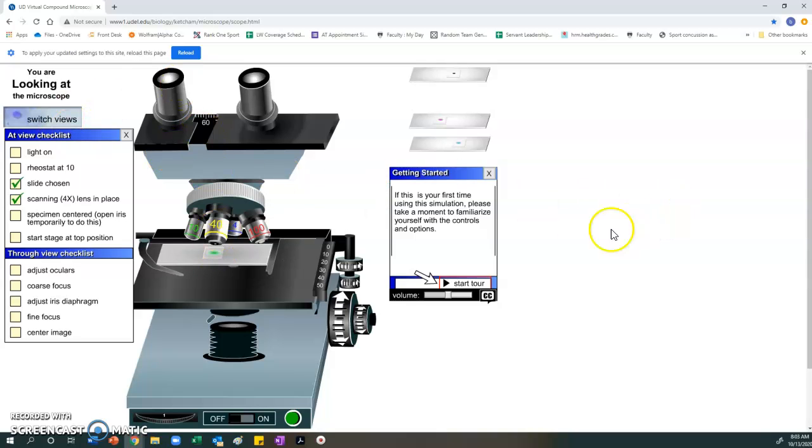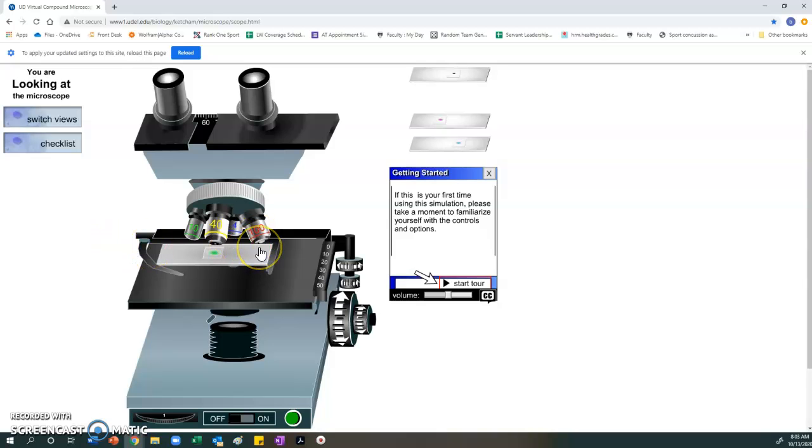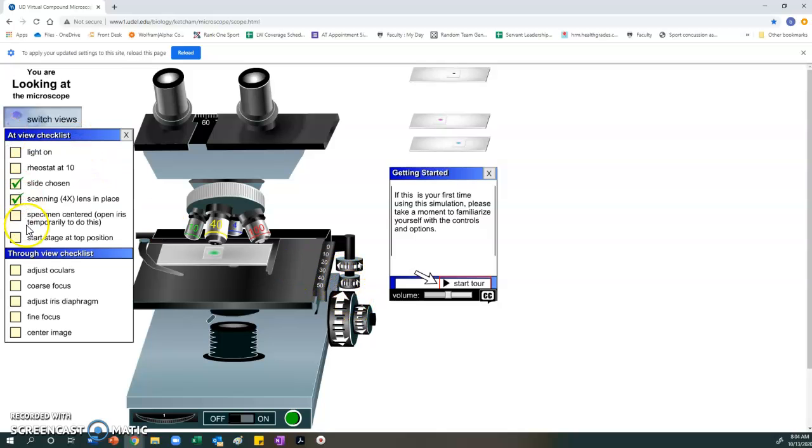Okay? The first step is to just kind of play with the microscope and do the tour that it's recommending. While you're doing that, and looking at the microscope lab activity, you need to also make sure that you have the slide set correctly when you switch views so that you can draw out what you see in the microscope. This will walk you through that, but I will also take a second to walk you through, okay? We're going to go through the checklist, right? We're going to turn the light on. I'm going to go through this really fast because I just am, and you can walk through this at your own time.